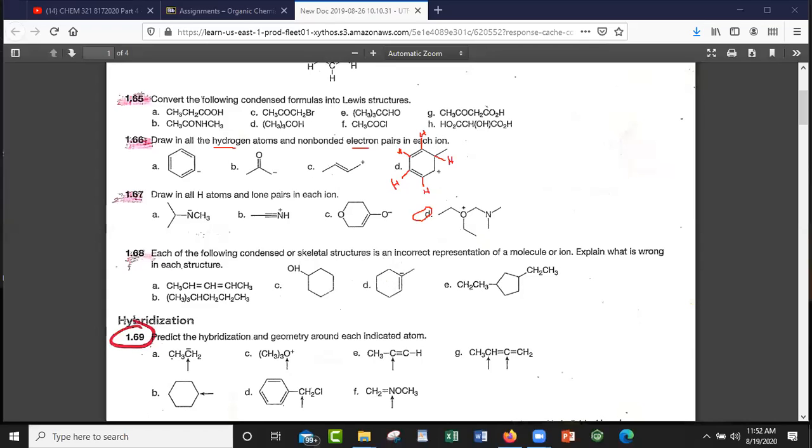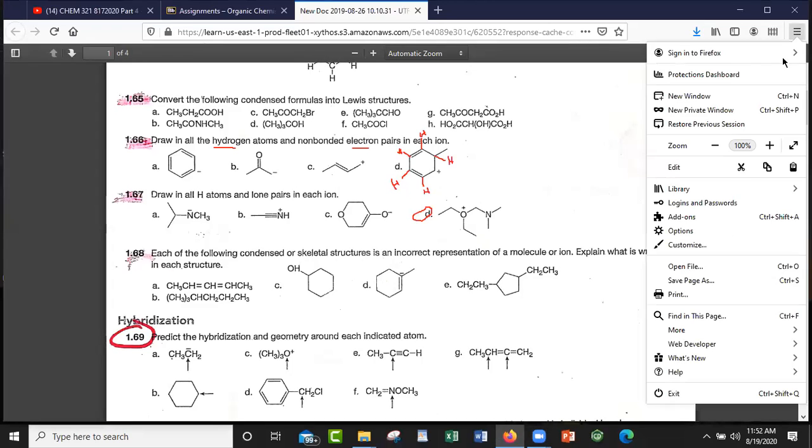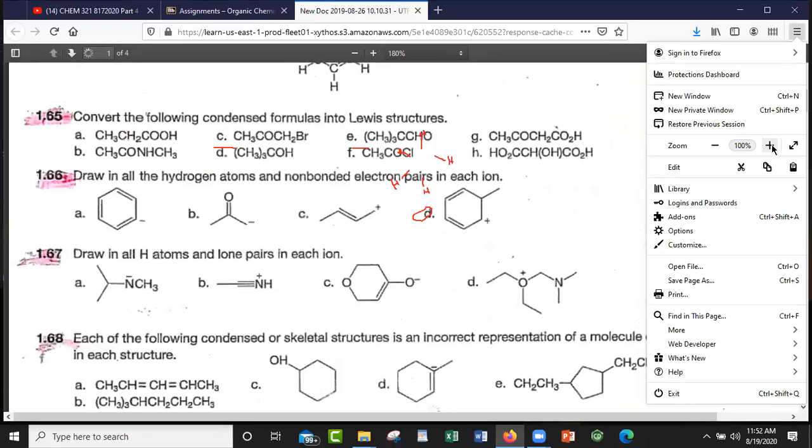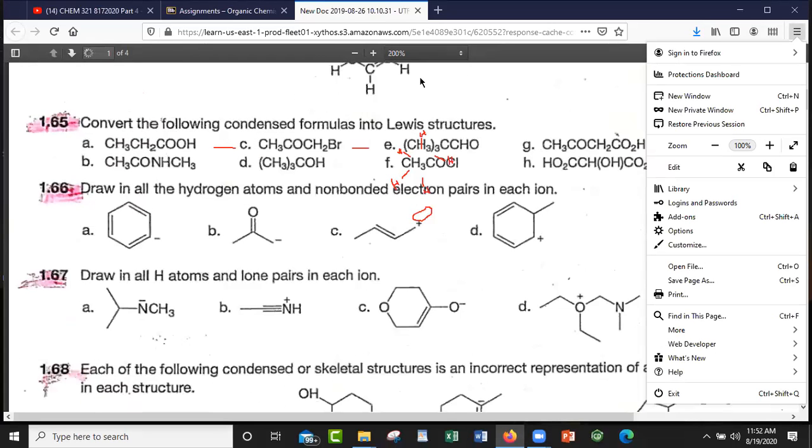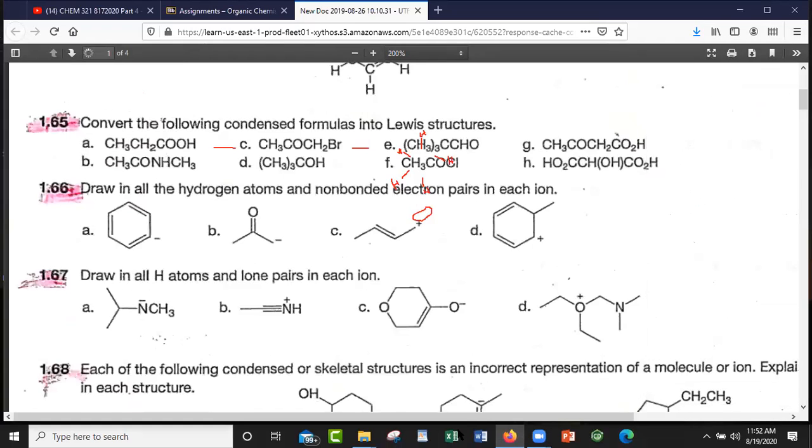All right. Now I saved the other carbon for last. I think I can zoom in on this. Hold up. Let me see if I can zoom the screen because I got to make this clearer. Do we need to draw the carbon and the hydrogens attached to it for the terminal? Well, yeah, because it did ask you for all the hydrogen atoms, didn't it? So we'll draw that in. You saw the other ones before I zoomed in, so I don't have to redraw them.